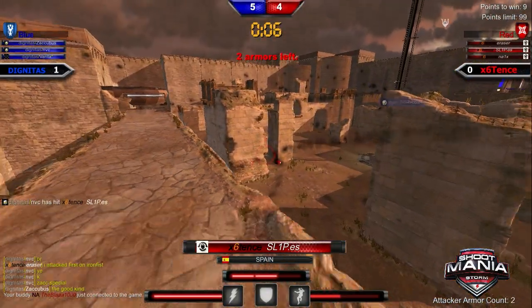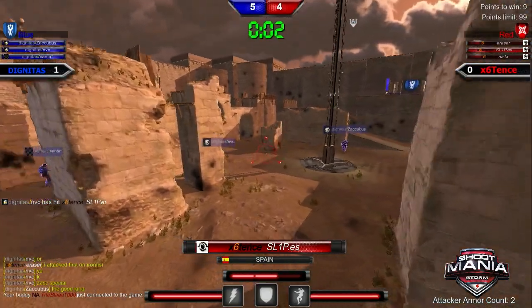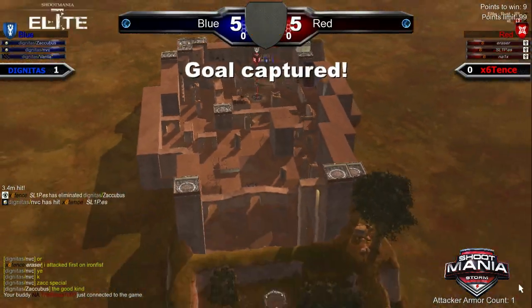This is what I'm really liking out of Slip, man. His ability to just get himself into a position where his opponents don't expect it. That was an example right there. Shooting that rocket, his opponents maybe didn't guess it. Nails one player. Oh, wow. And he caps the goal, man.